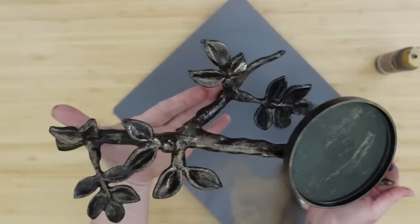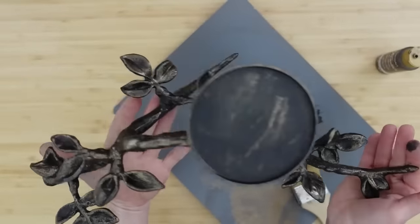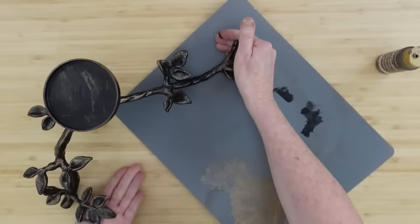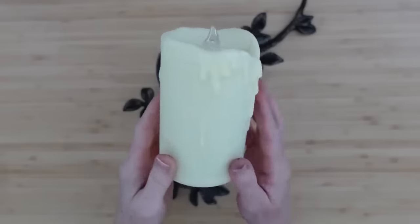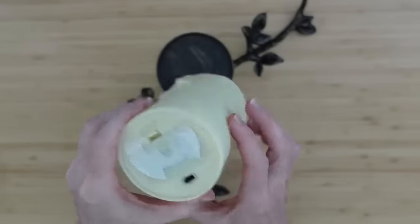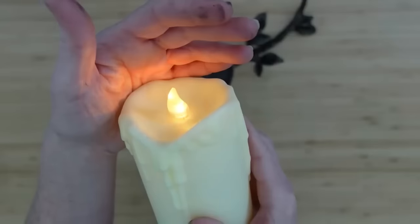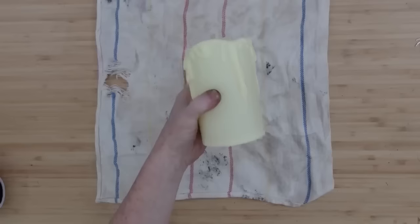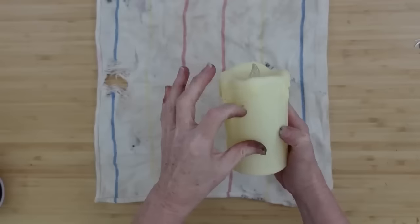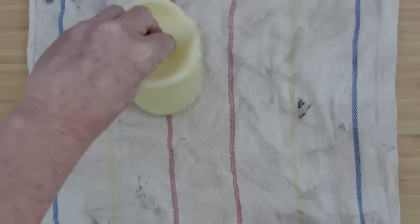And of course, it's going to need an equally beautiful candle to go on top, right? We don't want to let this frame down by putting something on there that does not serve it well. So this is a two-pack of candles that are battery operated, your double A's. Get your batteries wherever you want. These came from Target Dollar Spot. I assume they had a $5 sticker on them. And I got them at either Goodwill or dirt cheap, I can't remember.